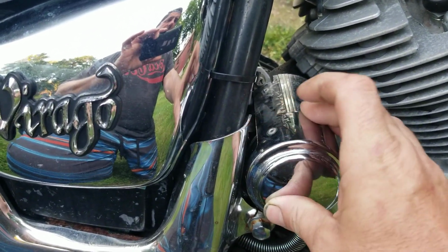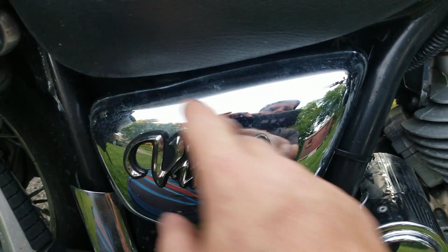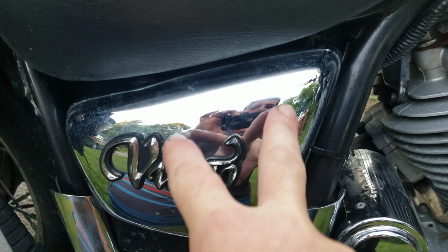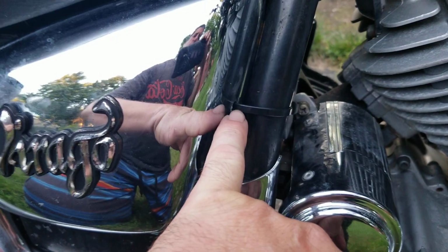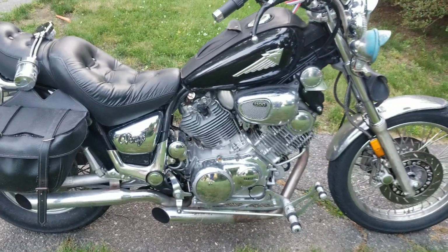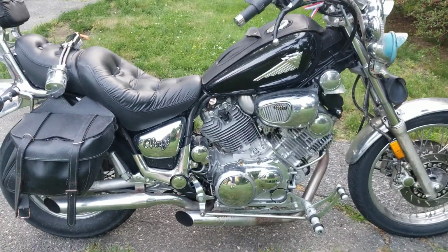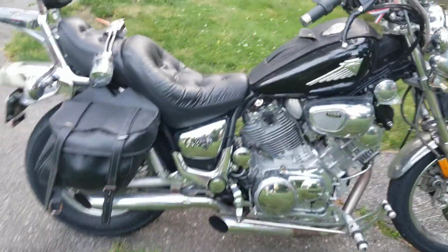And then the other thing that happened was the original covers for this bike blew off. It's very common. They're only held in with a couple of pops going into grommets. So what we did was we used black zip ties and drilled a hole. And when you stand back and look at the bike, you can't even tell it's done. So that was another tip that we did on the bike.